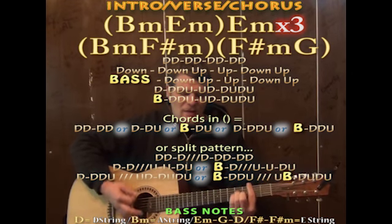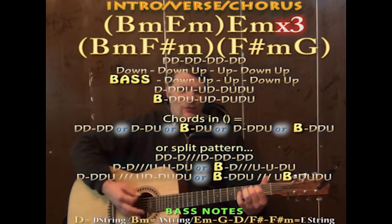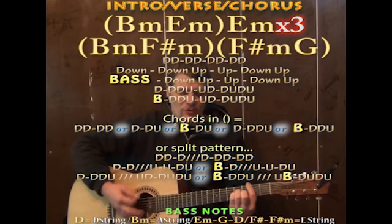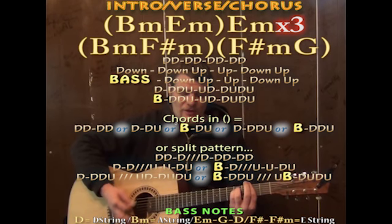You have the B minor and the E minor, and then do another E minor. So it's a four-hit on B minor. One, two, three, four, E minor. Two, three, four, E minor with an A minor, F sharp minor, F sharp minor, G.